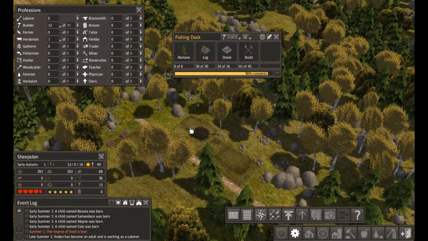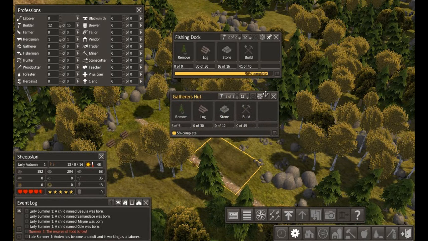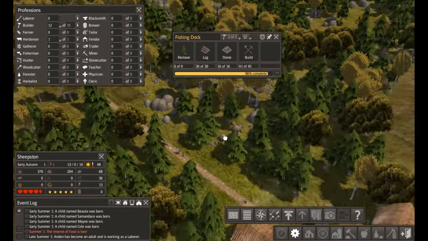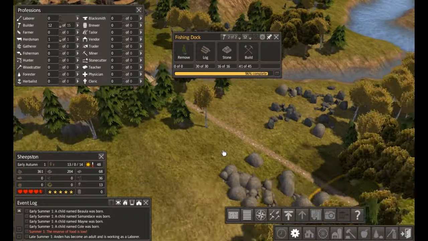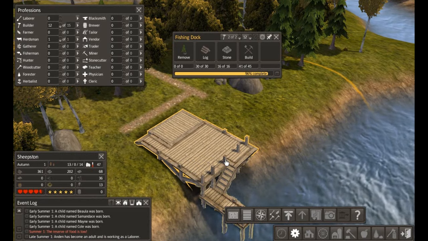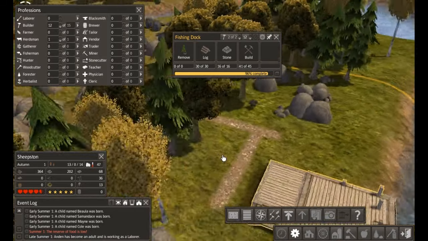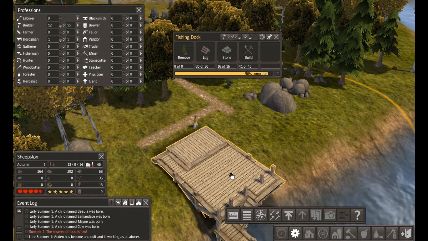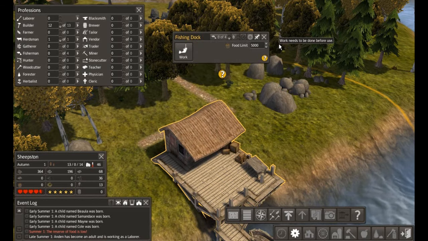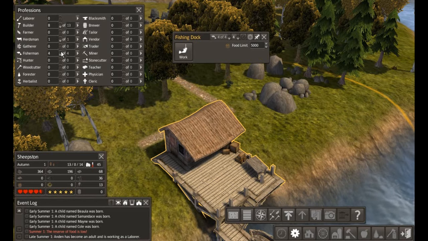How are these guys doing up here? Not bad. Need more stone. They need more of everything. And that is the Forester's Lodge, which really sucks because I don't need a Forester's Lodge right now. I need the food process done very soon. Alright, so this person over here should fix it. Get that last few percent. Perfect, right there. Okay, so automatically it says we need 4 fishermen. So I will give them 4 fishermen.